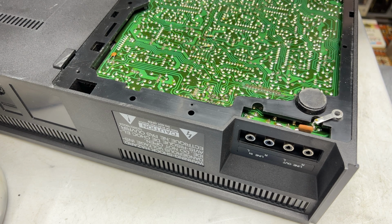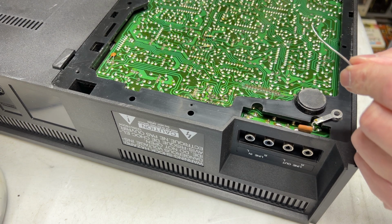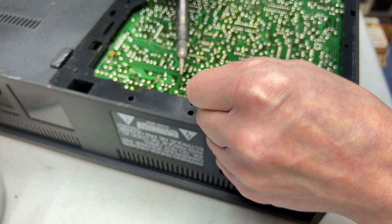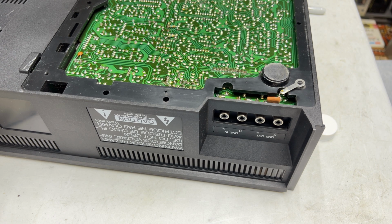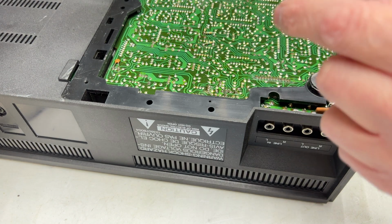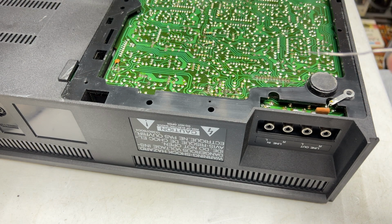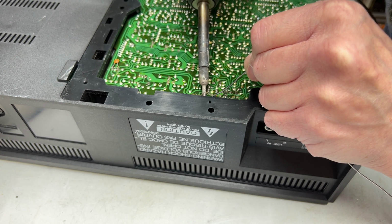But if I can actually get this soldered, that's all we need to do on this deck. But yeah, the other deck is the CT-F615, and I hope I can get the solder station working again for that one, because trying to do that with this iron. So yeah, I don't know if I want to fix this solder station anymore. It's so old now. But I'm going to have to look for a Canadian supplier for the cheaper Chinese solder stations and see what I can find after this. This is a major expense I did not plan for, but my investments are actually doing okay again, so maybe we can do something.